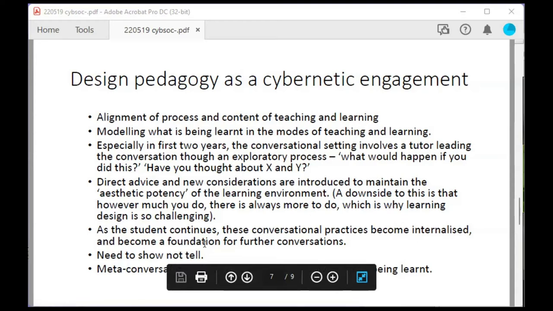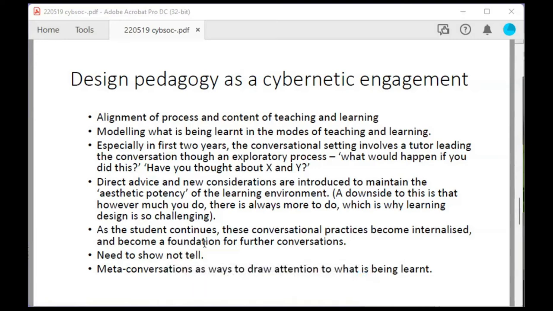And I think there's something else in design education. You can't really explain design in advance. You have to learn to do it without knowing how to do it, because that's what the projects are like. The projects are where you have to act without knowing what the criteria are.